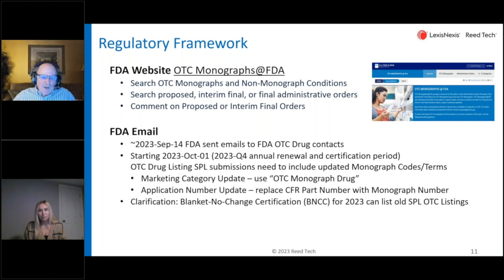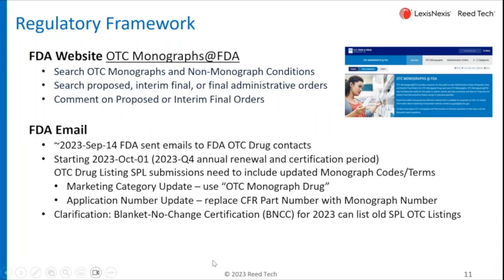A clarification came out a little later that you can submit a blanket no change certification for this year, 2023, with the listing pointing to SPL OTC listings that have the old terms and codes. It's our understanding that this is only valid for this year.